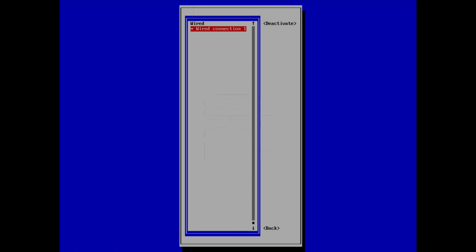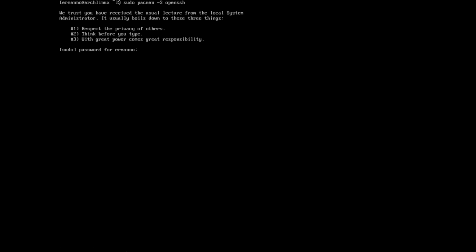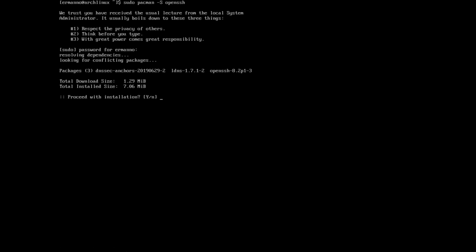And let me log out here. And I'll clean up the terminal. So the next step is optional, guys. I want to install OpenSSH so that I can go back to my big terminal. And so I'll type in sudo pacman -S openssh and hit enter, my password and install the packages. And then I'll activate SSH by typing in sudo systemctl start sshd and hit enter. There you go. Now I'll check my IP here.